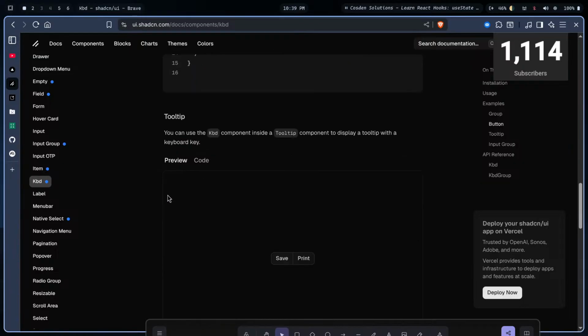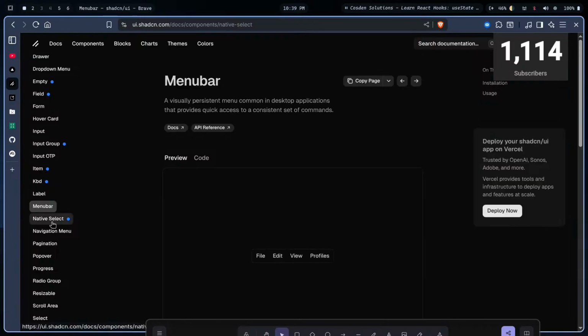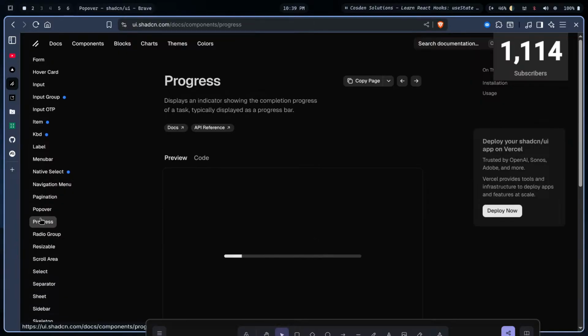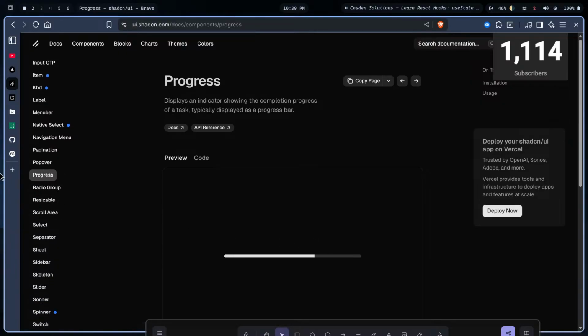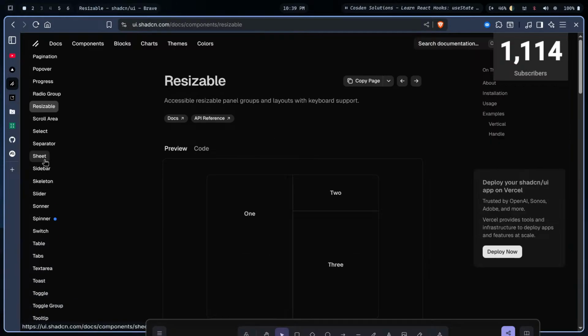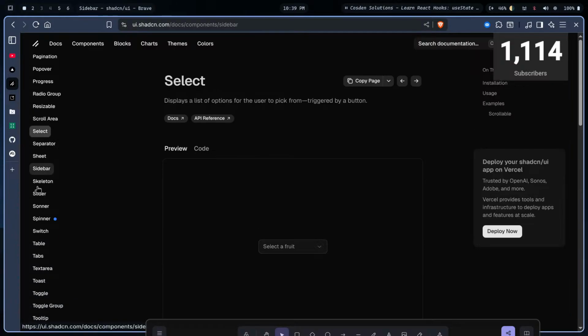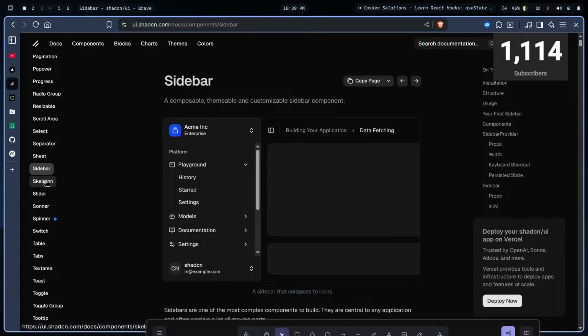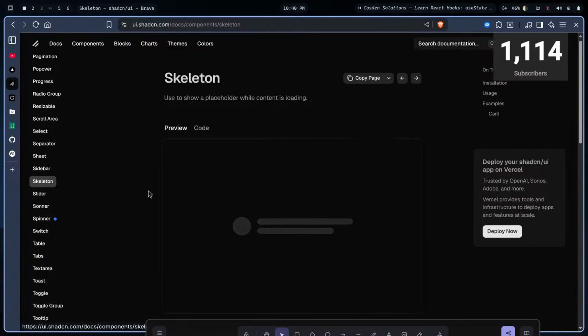That's the question. Menu bar, I think it's not. No. Status, pagination, power. What is power? Something like that. Resizable. Separator, skeleton. I think I need to learn how to use this. Yeah, skeleton.